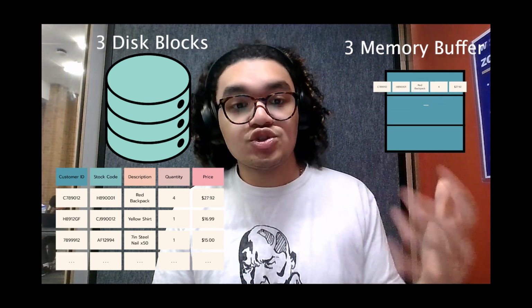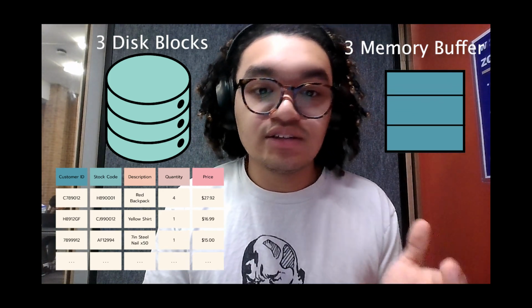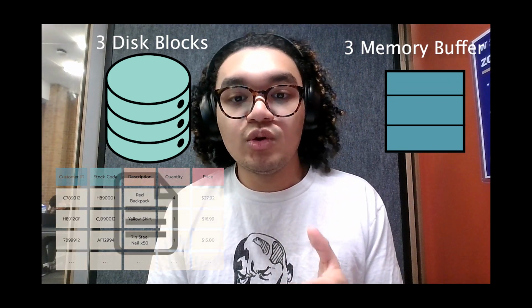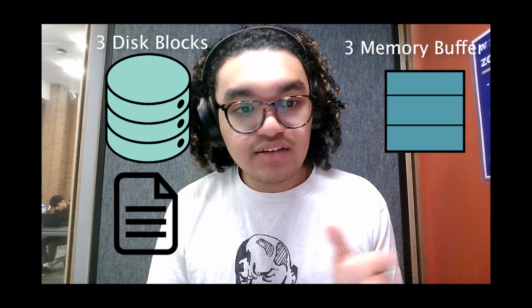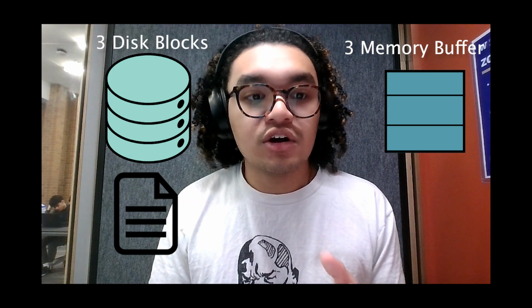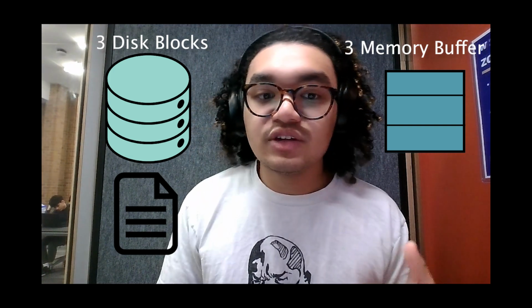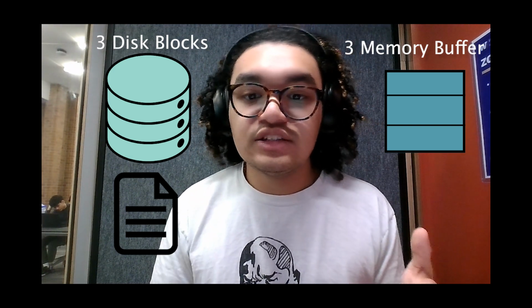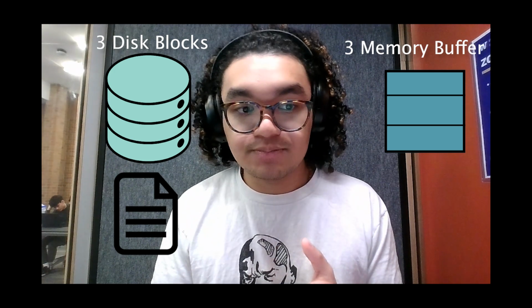Each partition is then stored in a memory buffer until its buffer is full. Then, we write it to a temporary partition file on disk. At the end of this phase, all records with the same customer ID and stock code values are in the same partition, ensuring that each partition is small enough to fit into memory for the next pass.